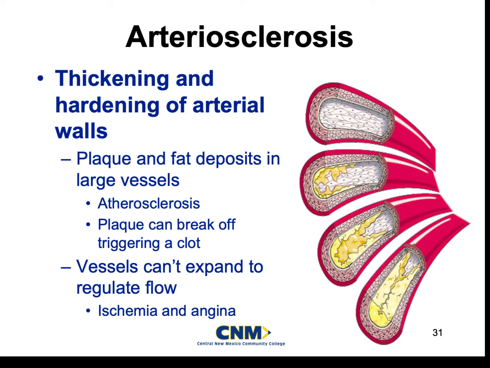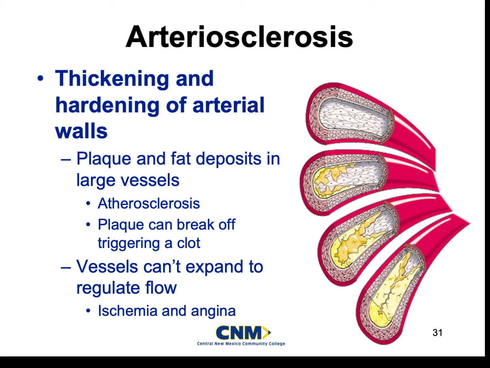Okay, so arteriosclerosis is the thickening or hardening of the actual arterial walls, where the plaque and fat deposits in these large vessels due to the arteriosclerosis is known as atherosclerosis. Don't get those two mixed up. It's really easy to do. So the problem is we get all these fat deposits or plaque deposits on the inside of our vasculature, and these plaques can break off and they kind of start to form a clot, right? So these clots form over time, and they can get lodged in our legs. It's usually where they do get lodged is what's known as a deep vein thrombosis.